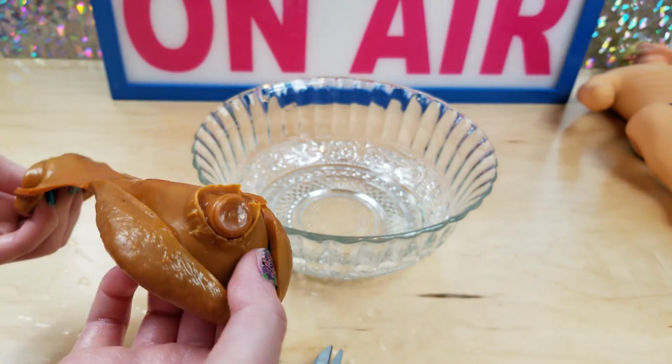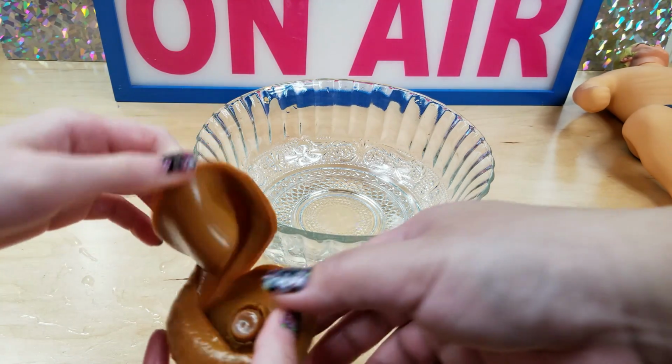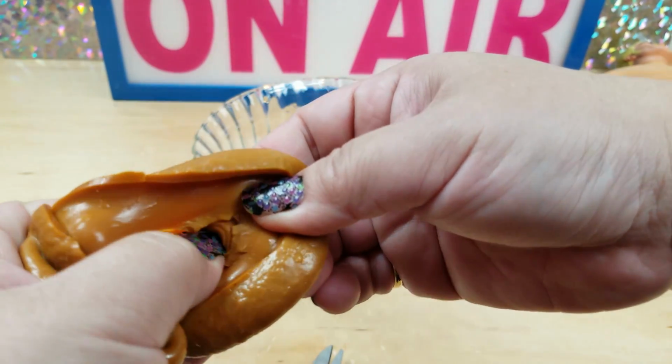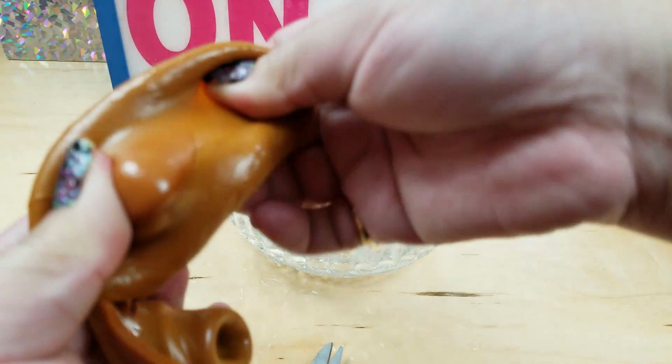Okay, so here's what's inside the poop. There's this weird thing on the bottom. That's probably the plug. It's really warm for some reason. This is probably the plug that holds in the water when they're done. So let me see if I can take it out.